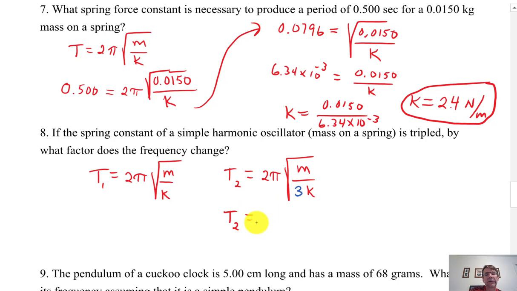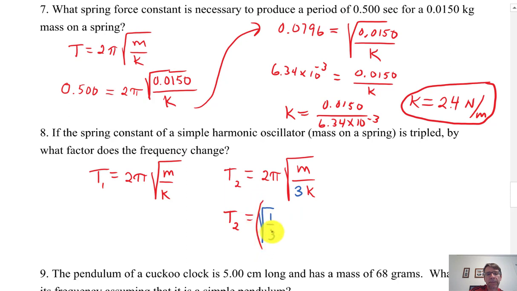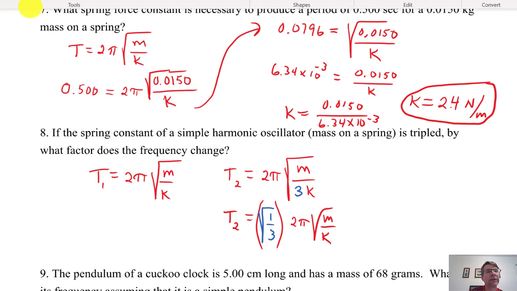All right. Bottom line is, I'll do this in blue. Mathematically, that's like taking, I'll explain this. Okay, so I took that out, and then you have 2 pi times the square root of m over k. All right, so this is a valid mathematical factor. In other words, this 3 right here is like having a 1 over a 3. I can always put a 1 in the numerator, so I just put a 1 there in front of the m, and that's all under the square root symbol.